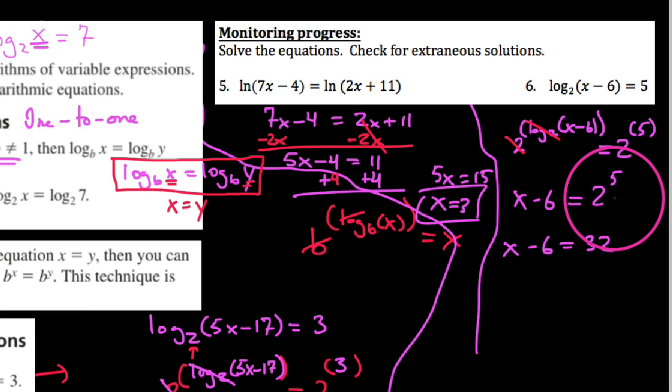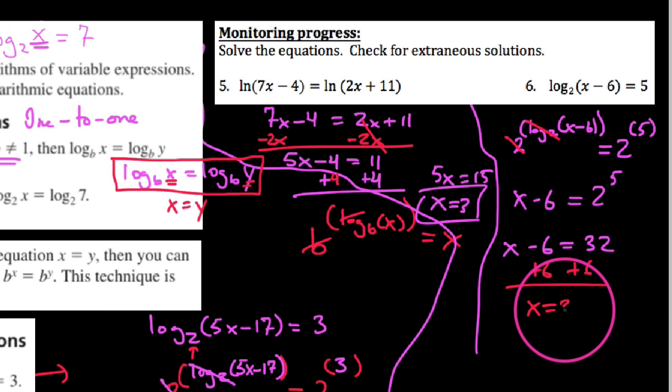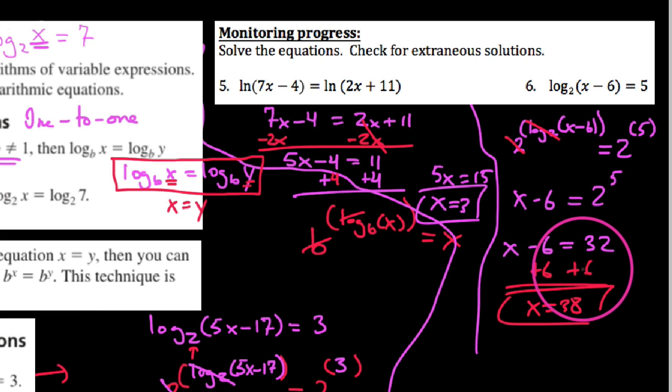What I want to say, though, is make this comment. If this were like 11 to the 5th, you can go get a value on your calculator, but for now it'd be easy to just leave it as 11 to the 5th. But for right now, since this was so small, we'll evaluate it here, and we'll add 6 to both sides. Looks like we get an x value then of 38 here is what you should have gotten. Cheers.